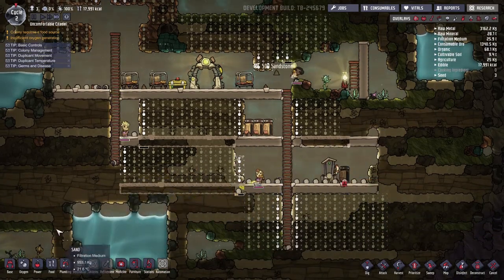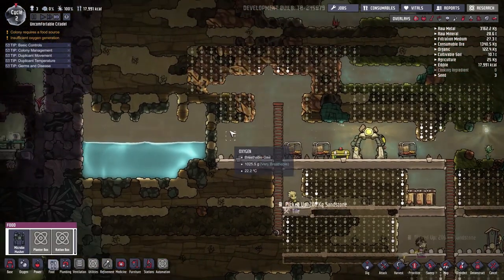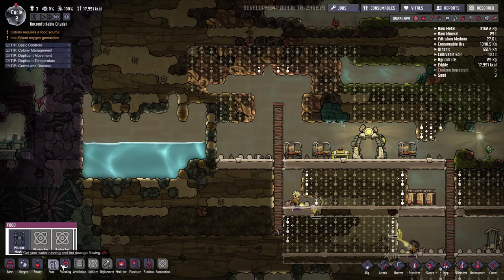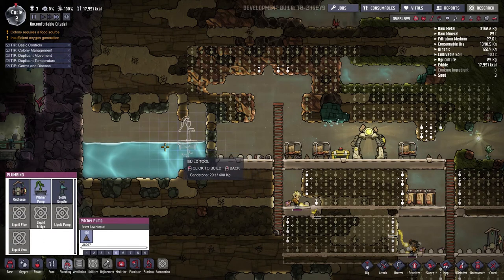We probably want to start looking at getting a food source, and we can make a microbe musher, but once again, we need access to water. For us to get access to water, we need to use a pitcher pump to actually start generating water. Unfortunately, we can't quite get that yet.